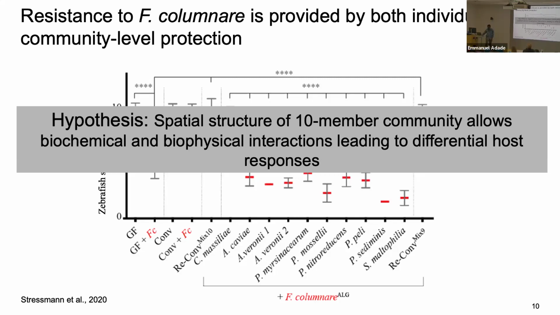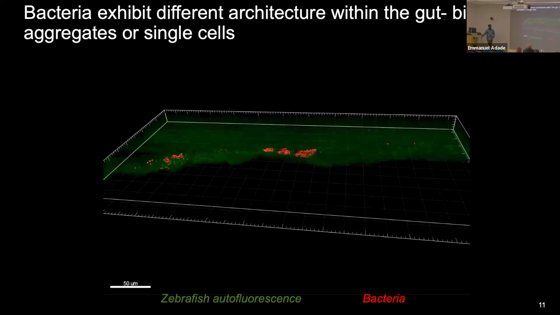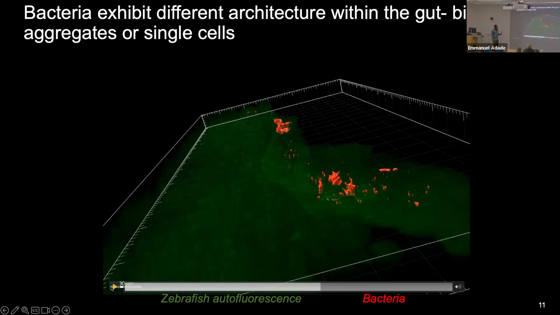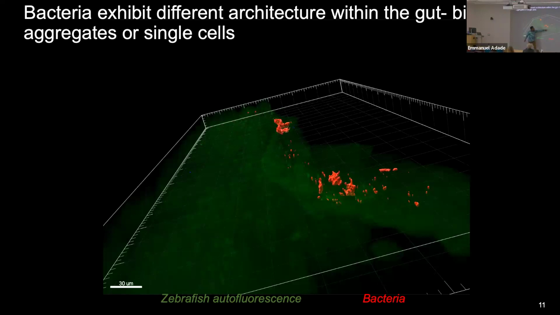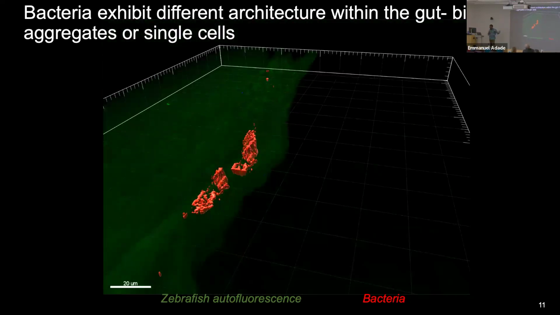One of the very early experiments I did was to see whether I can visualize these microbes in the gut, and whether I can observe some structures in these communities. I did a 3D rendering of a confocal image where I labeled bacteria with a universal bacterial probe and performed fluorescence in situ hybridization. What we observed is that bacteria can exist within the GI as larger aggregates, single cells, and smaller aggregates, with this spatial distribution along the GI from the bulb region through to the distal region. We started thinking: what microbes could be in the larger aggregates? What microbes could live in the smaller aggregates? What microbes could live as single cells within the GI? That was our initial observation, and we wanted to drive home from there and think about how we can design in situ probes that would bind to each of these targets and identify them.